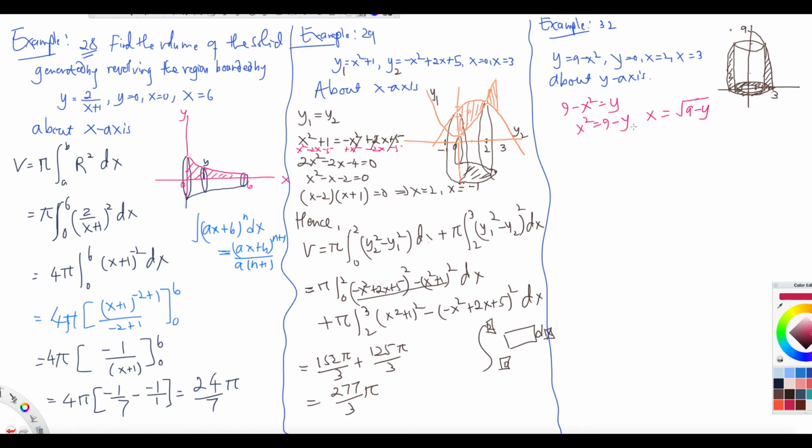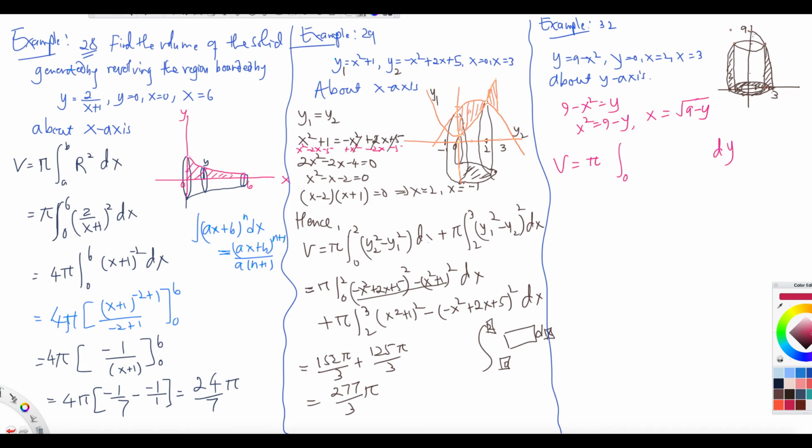Okay, so what will be the volume then? The volume equals pi integral from a to b, because again we are revolving around the y-axis, the vertical axis, so you will have dy. So you need the limits of integration for y. What is the smallest value of y? 0. What is the biggest value of y? That is 9, right? Actually I should not say 9, because we are not rotating up to 9.